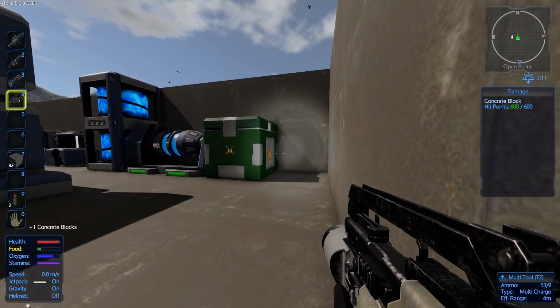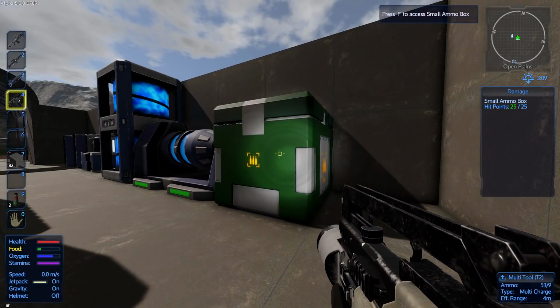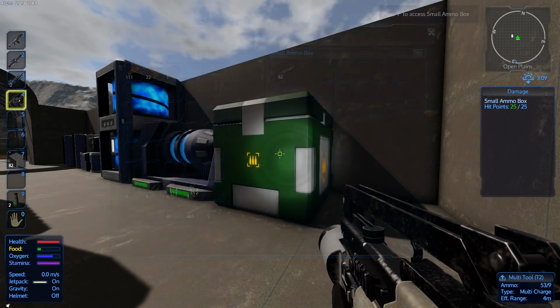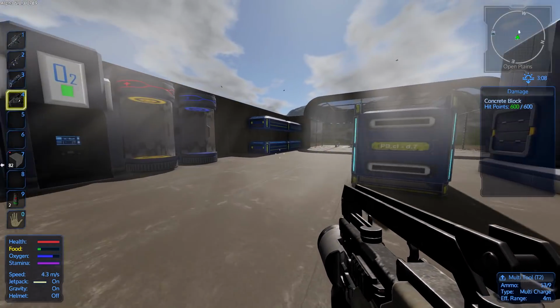Okay, we have another space there for something. I think you can build a larger one of these, a larger box. See, it's a small ammo box. Do I need that much right now? Not really. We're looking pretty good.